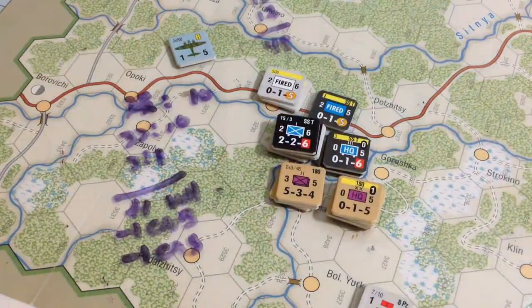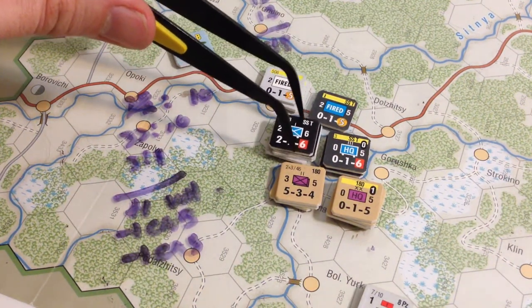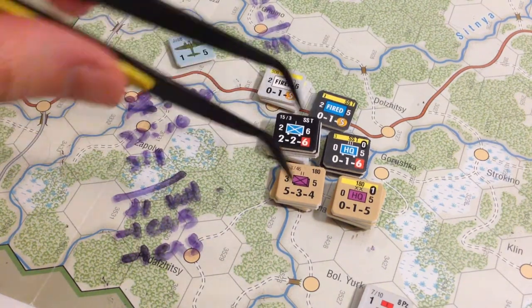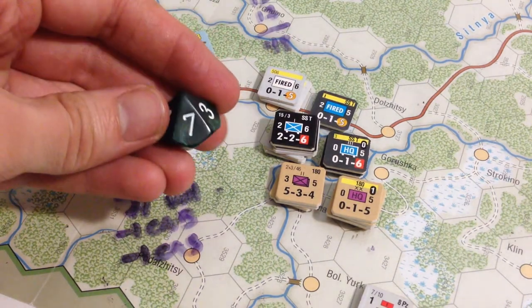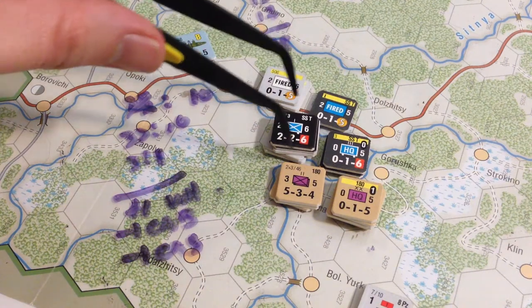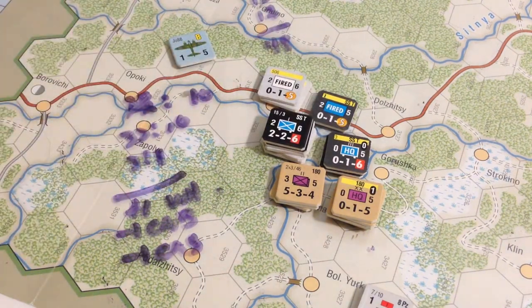Alright, so he's got 6. Let's see, so what we're trying to do, we got to do a 6. We don't have any modifiers because it's an assault. And, okay, so we're going to roll. We got a minus 1 on our roll. A 7. So we actually just did it. So we got a 6, right? Because there's no other modifiers. Right, because it's just an assault turn, and we're not attacking for more than 3 hexes.